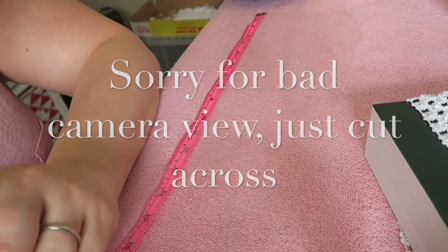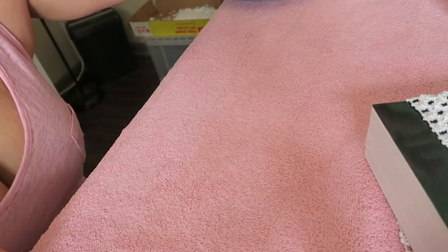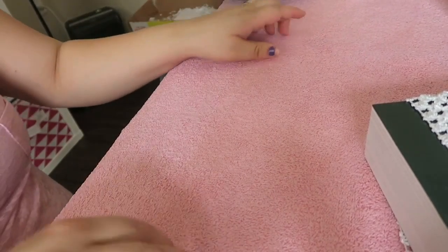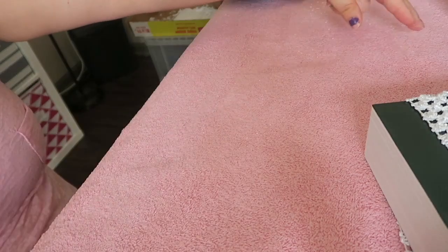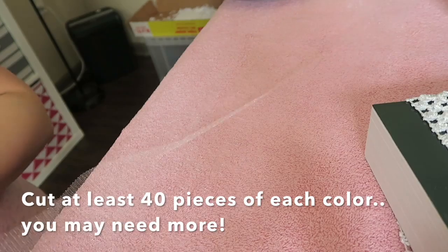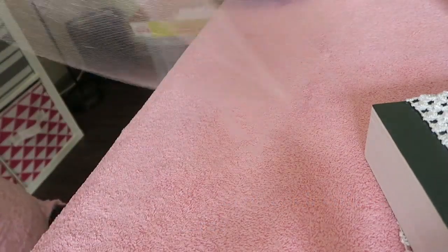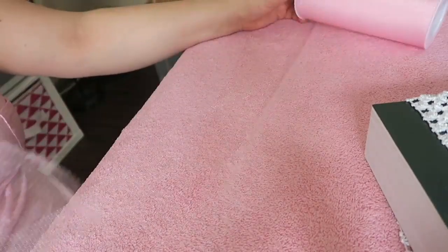I'm just gonna cut it across. So now I'm gonna cut my pieces the same size as that. I don't need my measuring tape no more. It's hard to see this on this background, but that's that there. So then I'm just gonna line it up and cut some more the same size. So once I have all of them cut, we'll come back and I'll show you what to do next.